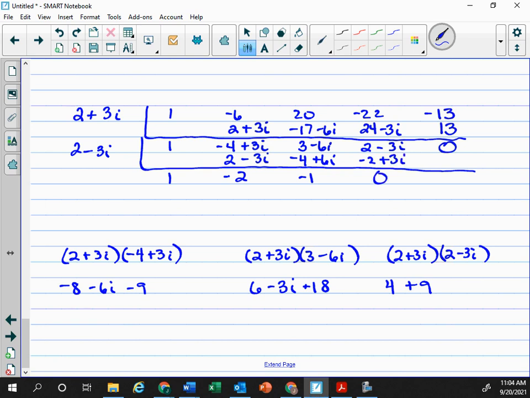I find it shocking that it works out so nicely in the end. I know it's going to because those are factors of it, but it's weird that it can go from something so ugly to these nice x squared minus 2x minus 1. So you end up in the same spot. So if you really like synthetic division, you could certainly do it that way. And then you still have to solve from there. Either way works. So just be aware of these imaginary solutions and that, yes, you can do long and synthetic division with them. It's just a little messy.